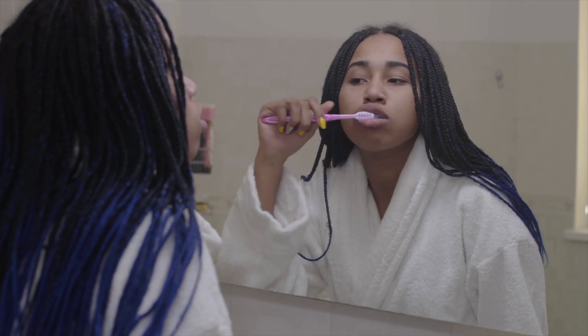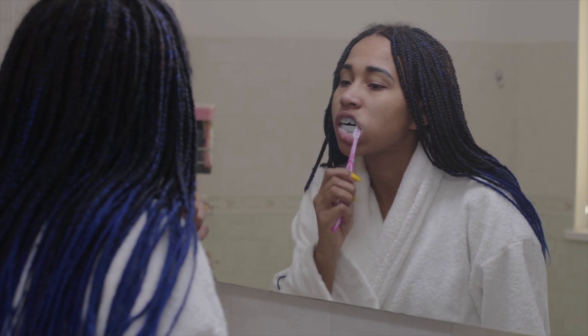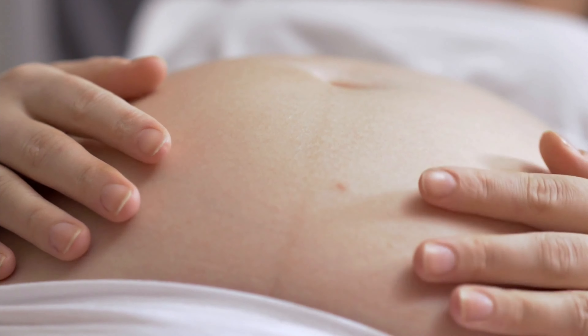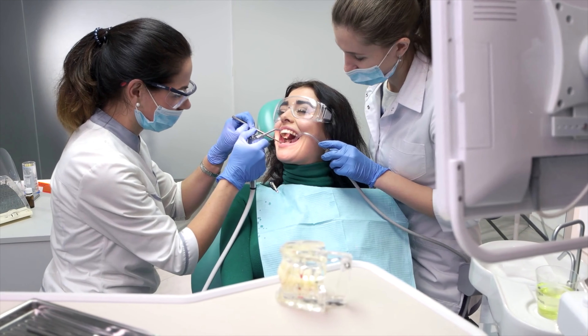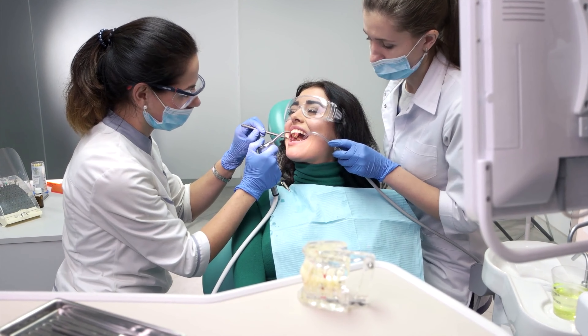Speaking of your face, how's your mouth? There's an old wives' tale that says, gain a child, lose a tooth. Pretty brutal, right? But when we're pregnant, we're more susceptible to dental decay, because our gums swell, which can really trap bacteria. Also, the baby may pull those much-needed minerals from our teeth if it has to. So it's important to get on top of this early, as dental decay can also lead to a premature birth. So mama, book a cleaning if it's been a while, and be sure to brush and floss those pearly whites a couple times a day.